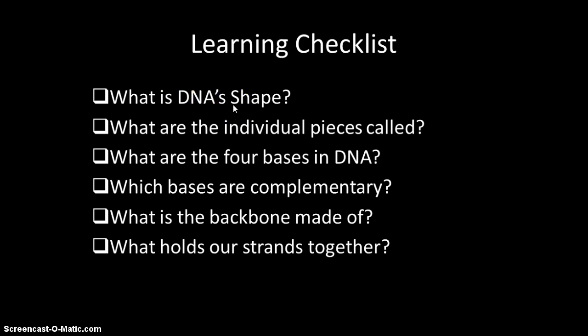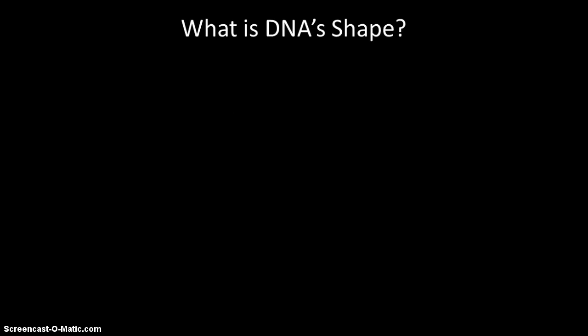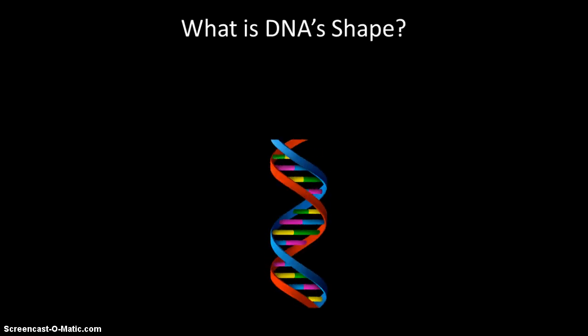And if you look on your note sheet, that's the top item under DNA structure as well. So DNA shape, we call it a double helix. It looks like this staircase that wraps around. There, it's spelled out for you right there, double helix. You can pause the film if you need more time to write it down, but you need to make sure you know the name of this shape is the double helix.